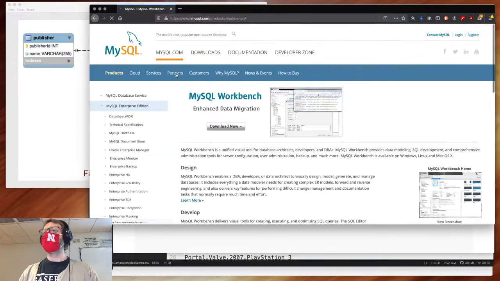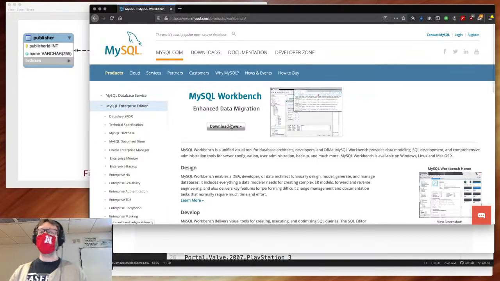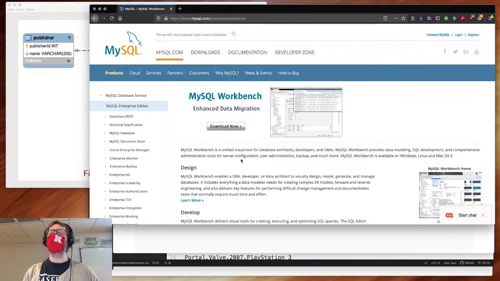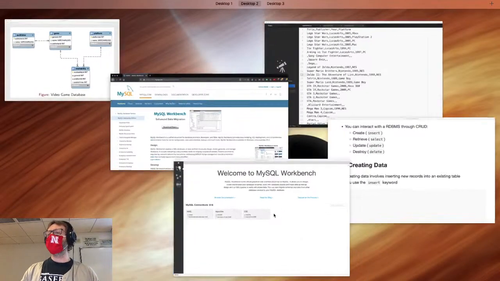Right? So MySQL Workbench, it's not free as in free and open source. There might be some alternatives out there. If you find alternatives that you like and that are free, go ahead and share them on Piazza. But otherwise, some people were saying that the latest versions don't work on Mac. So download old versions.